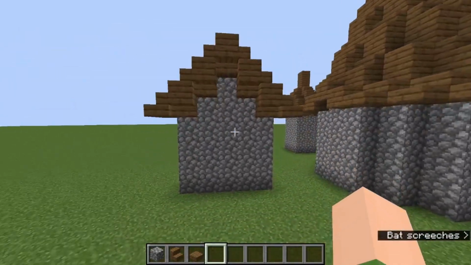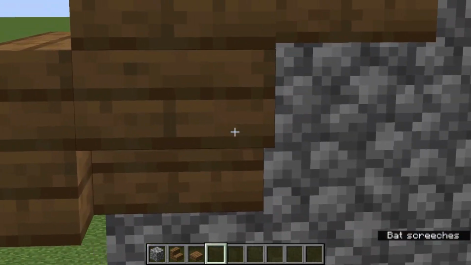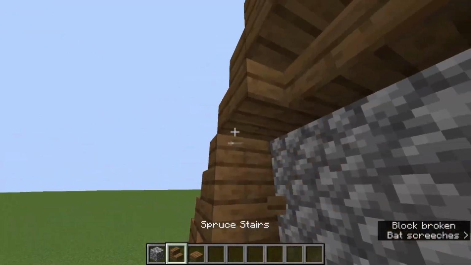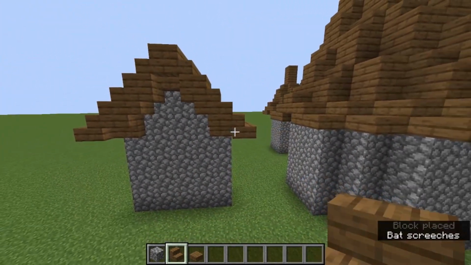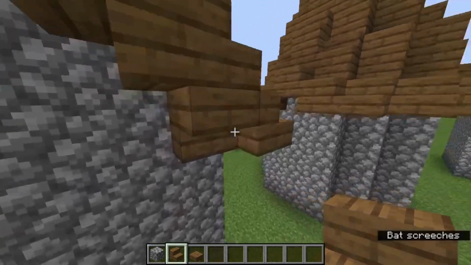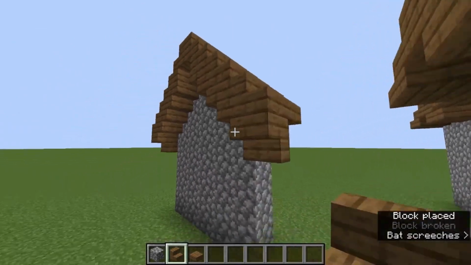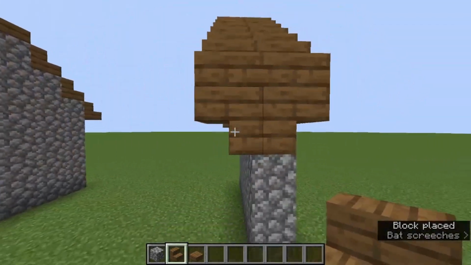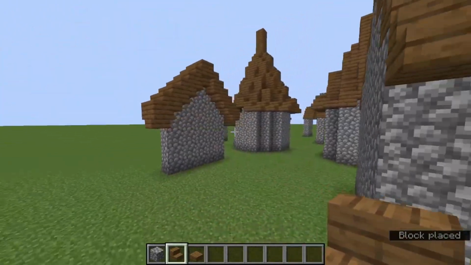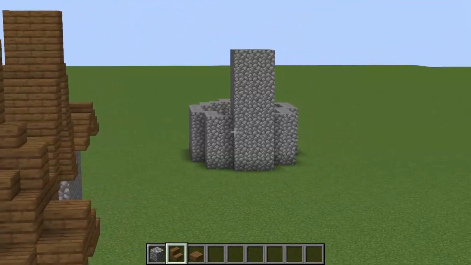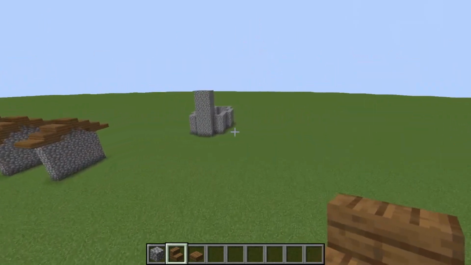But I also like this one. It's still kind of got that jagged nature, but it also has this sort of thing. If I use it, I typically just put it on the corners because it sort of makes it feel more built. Or you can do this, where you've got this sort of a thing going on each of the parts of the roof, and it will just extend out. And I'll show you on this house how we can use these sort of roof designs to our advantage.